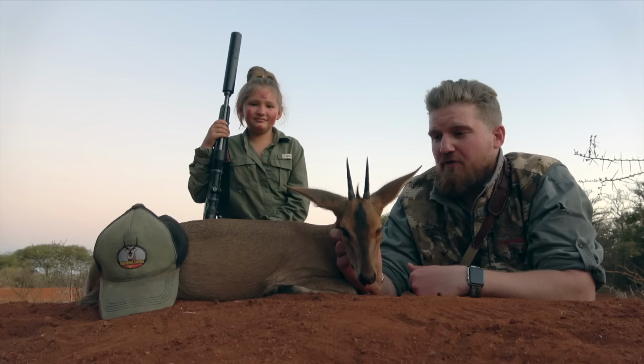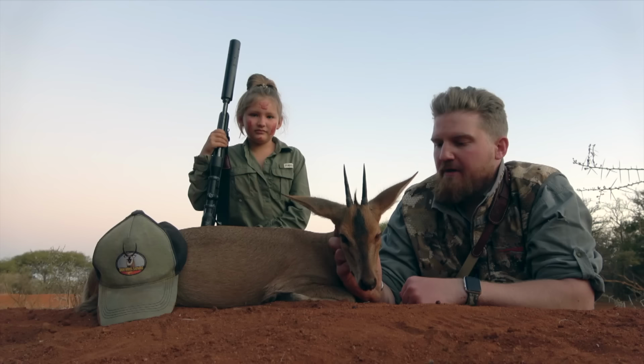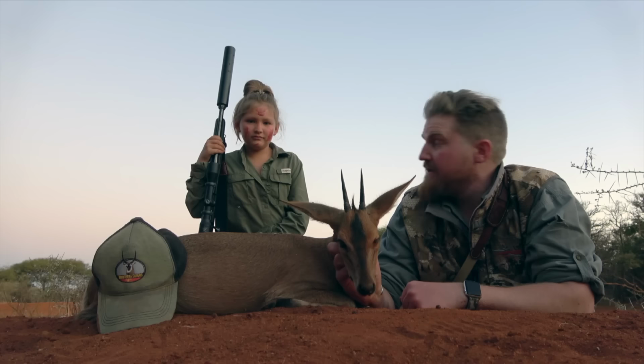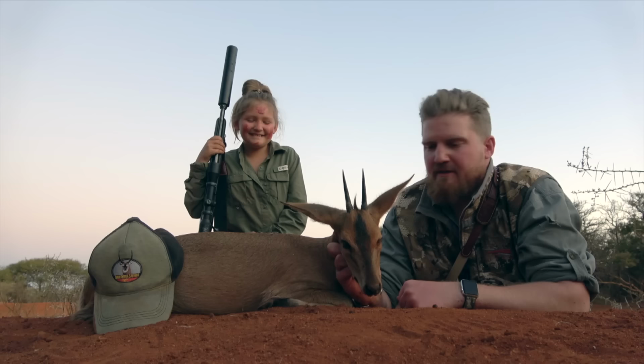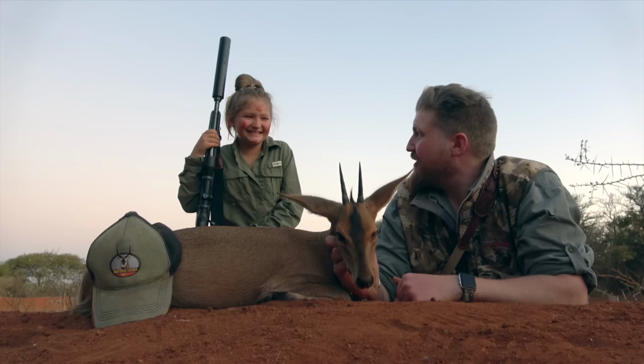He gave us the runaround a little bit, constantly running between the water and cover. And as he was feeding around in the cover, he stepped out into the gap and I gave him a little whistle. He stopped. Carson showed excellent patience and focus to hold her shot until the right moment. Beautiful shot behind the shoulder. He didn't go 30 yards. And what a privilege to be a part of this young huntress's first harvest. So congratulations, Carson. You did very, very well.